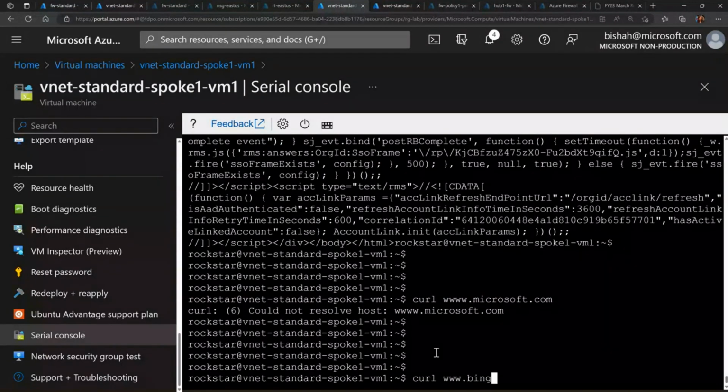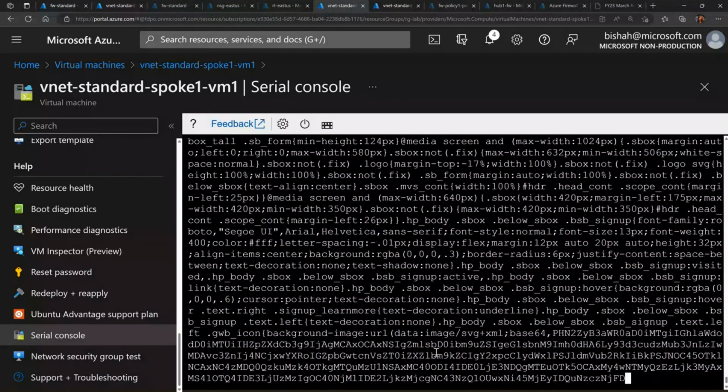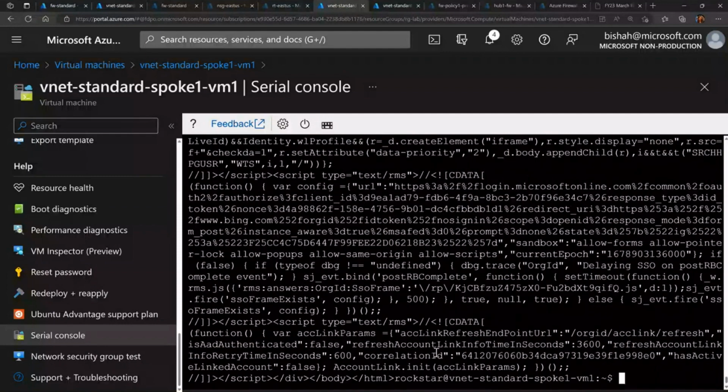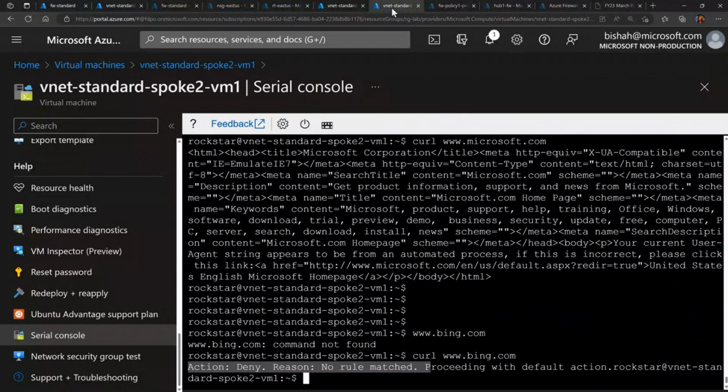Then this should work here. So the page loads. And that's where the rules combine. For this demo I separated out that 102 can go out to Microsoft and 101 can go out to Bing. But that's how the network rules work.